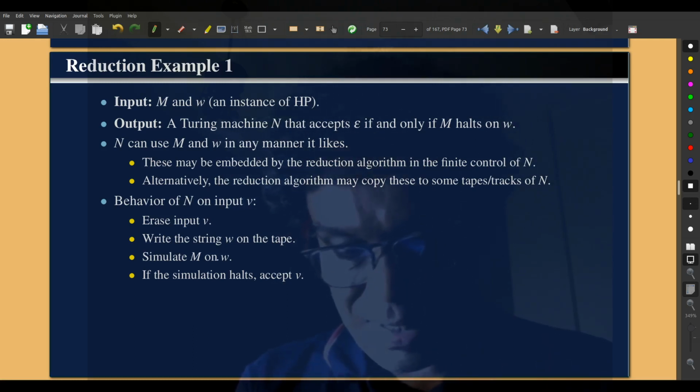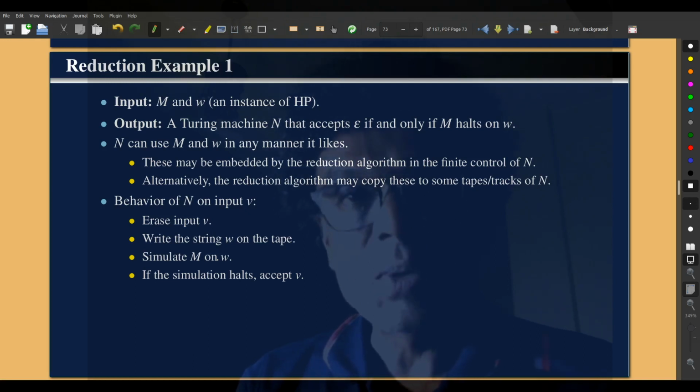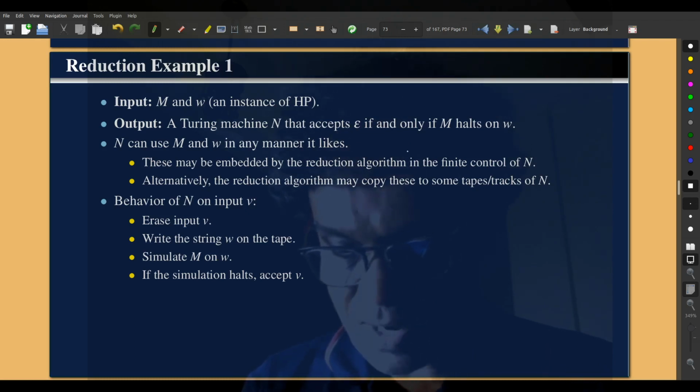Note that this conversion does not require any intelligence. It is just a matter of mechanical copying of some info from the input to the output and writing the new behavior of the target machine. So this is just copying and writing a main function.